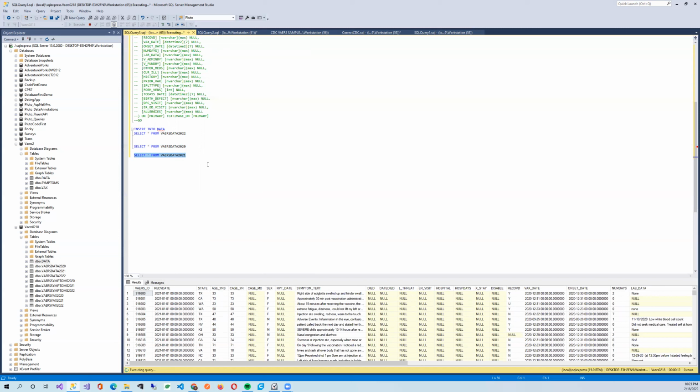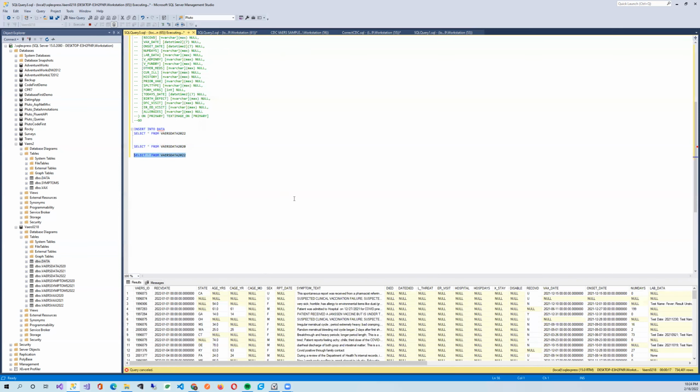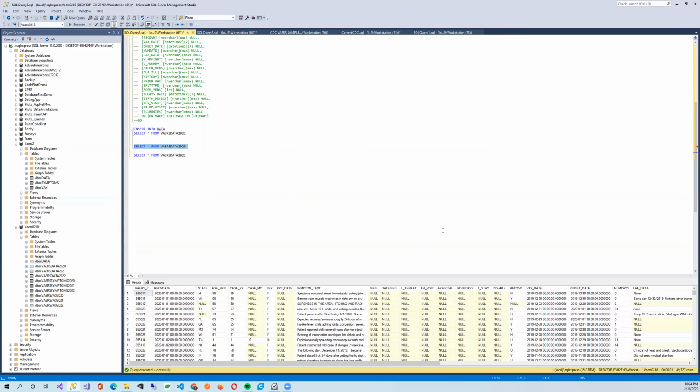Oh, excuse me, 2022, not 2021. Let me stop that. So 2022 has 47,218, and 2020 has 49,727. So 2022 is already approaching the amount of VAERS data that 2020 had for the entire year in the first 2 months. We're almost there, within 2,000 rows.